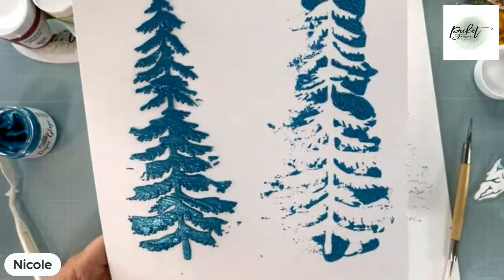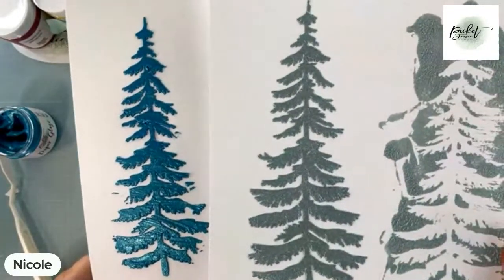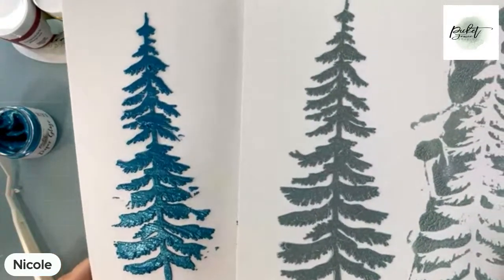So this is what it looks like in turquoise jewelry, and this is what it came out in Spanish moss. Okay, these were last month's colors.